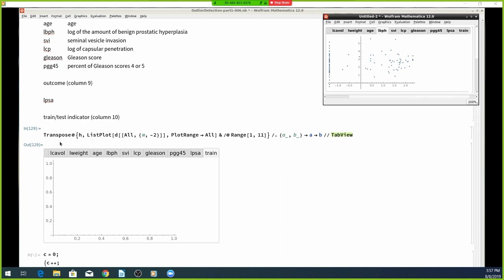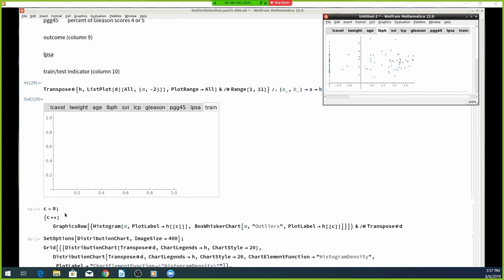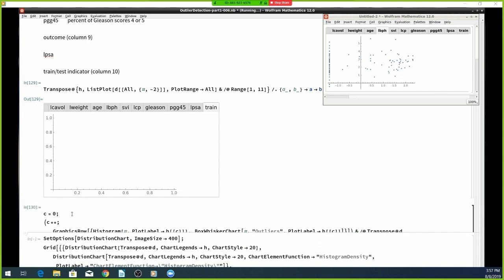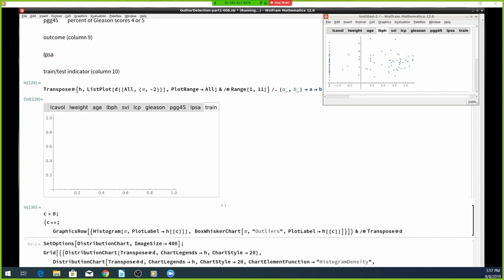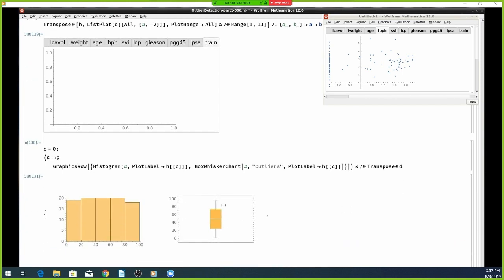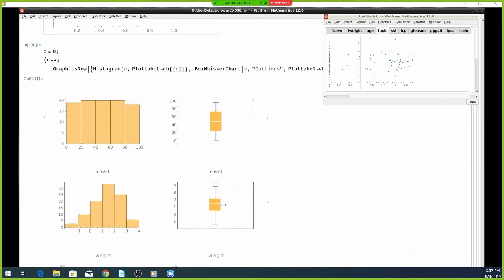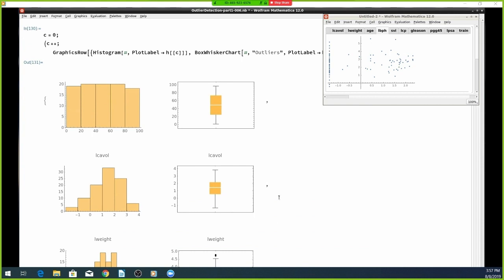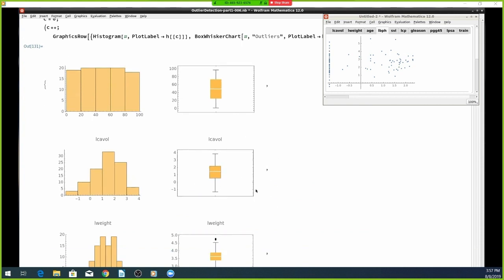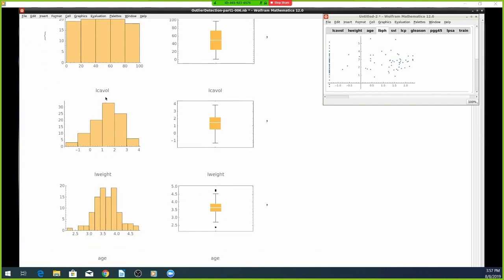I want to focus a little bit on LBPH, where we have the same problem. Okay, so let's display them again as histogram and box whisker chart. And here I think it's still legitimate to look at the box whisker chart. We don't have too much skewed data in it. Everything looks somewhat symmetric. This is LCA1, looks somewhat symmetric. L-white looks somewhat symmetric. I see no skew in this data. So I think these outliers here are legitimate. We have 2 points above, we have 1 below.